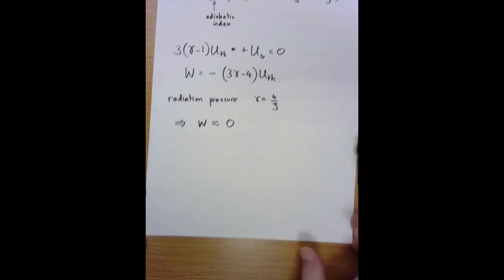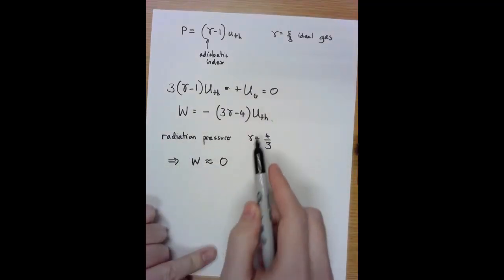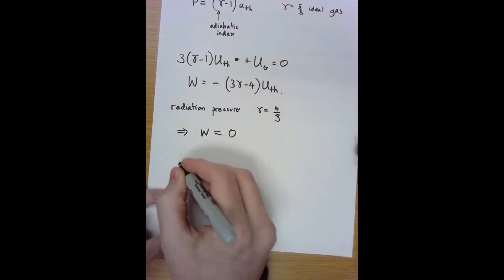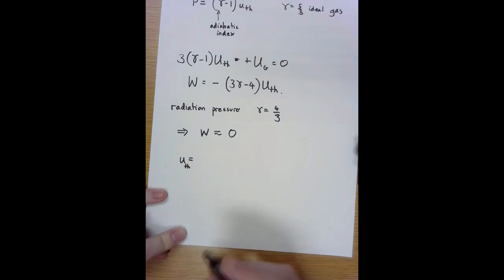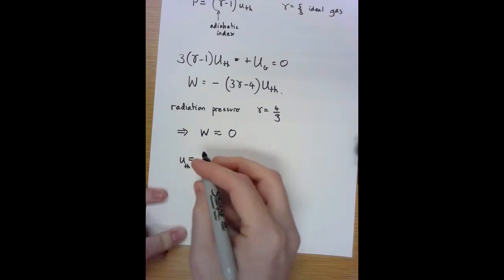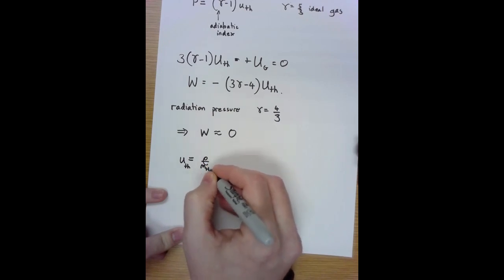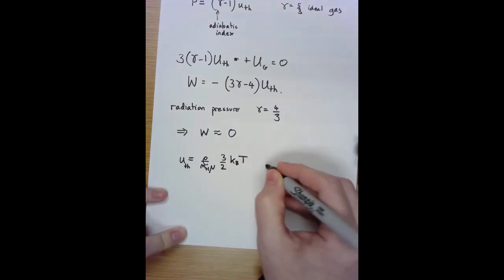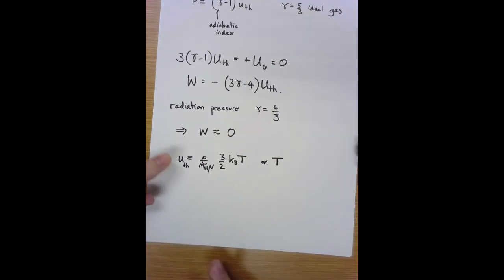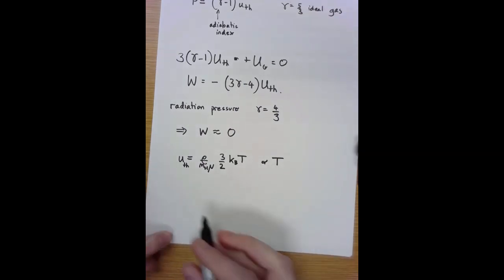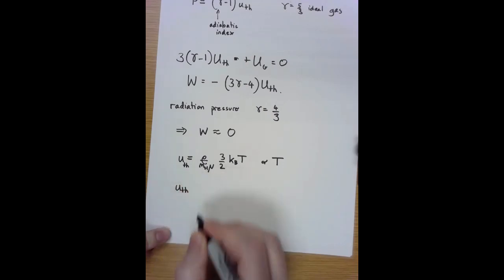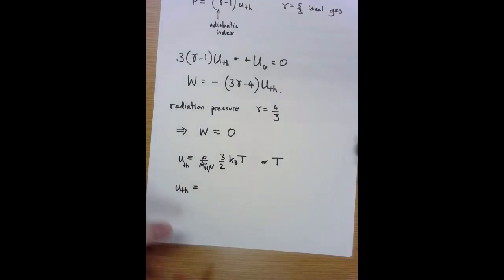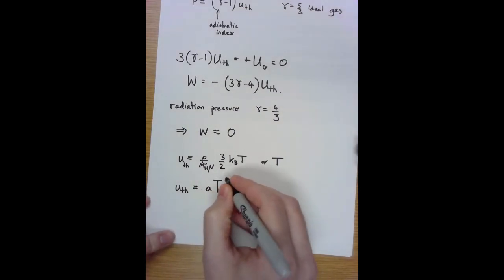It's useful to look at the temperature dependence of the photon gas versus the ideal gas. For an ideal gas, we saw last week that the ideal gas equation of state tells us that the thermal energy density is rho over (mass of hydrogen times molecular mass) times 3/2 Boltzmann's constant times temperature. So as far as temperature is concerned, the thermal energy density of an ideal gas is proportional to temperature, whereas the thermal energy density of a photon gas is equal to a constant, A, times temperature to the 4th power. This is nothing other than the Stefan-Boltzmann law.